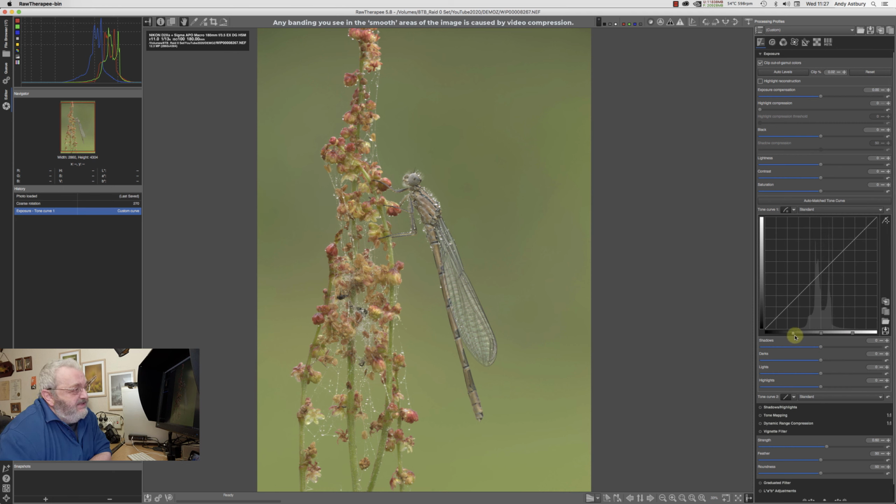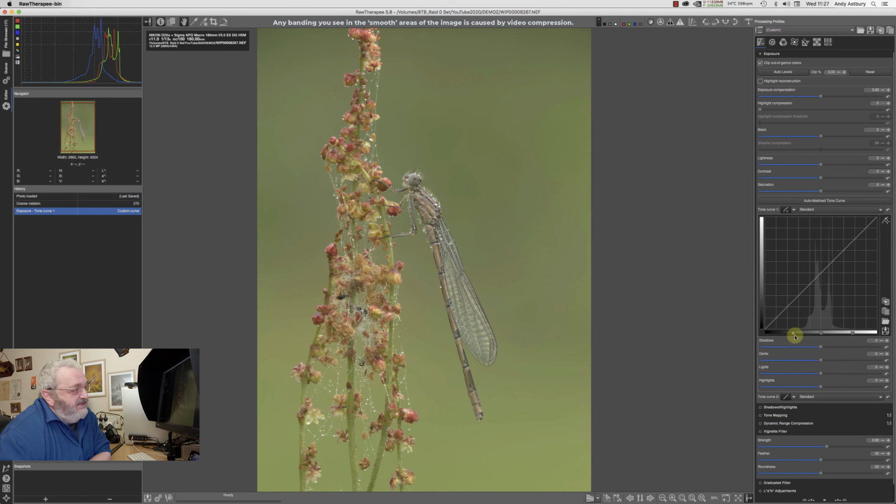I hate parametric curves, I just don't like them at all. I've never ever once found a perfect use for a parametric curve. Never. Not in all the years I've been processing images. So we'll just go and re-zero that, and we'll come to my favourite curve type inside of Raw Therapee, which is the control cage. Now I'll just re-zero that.